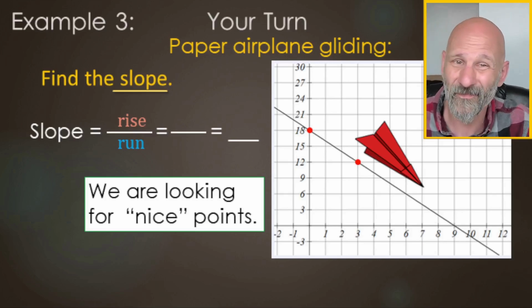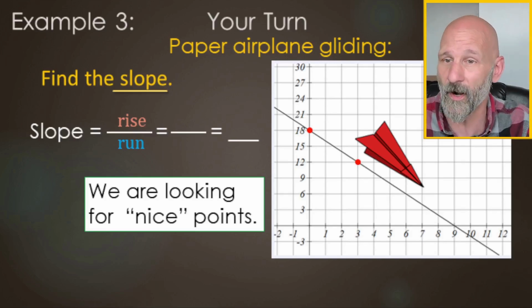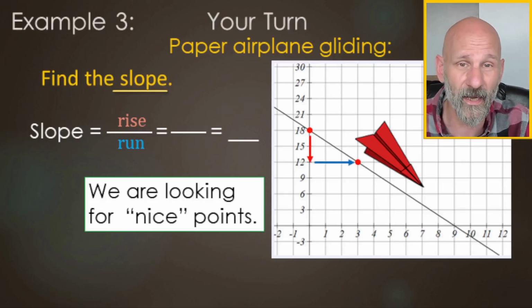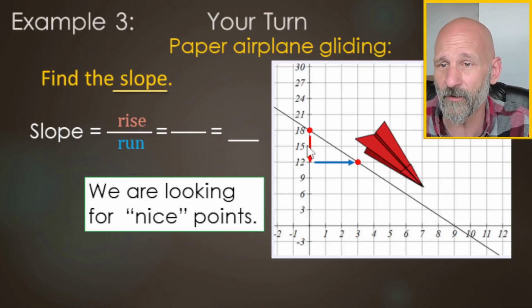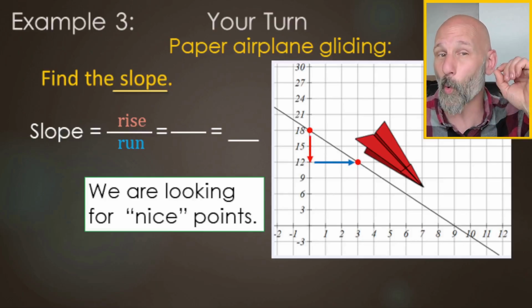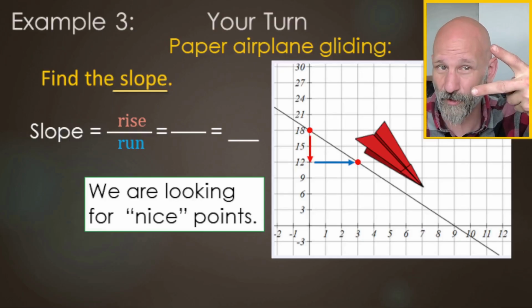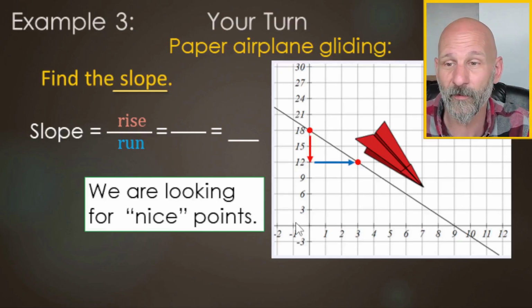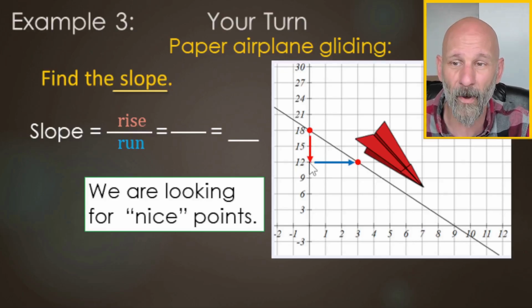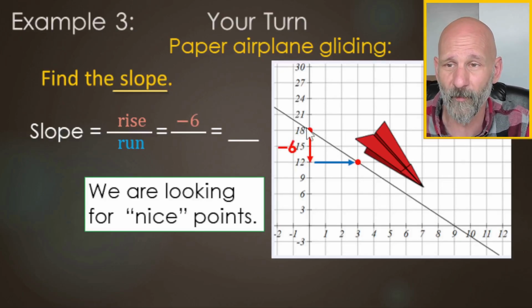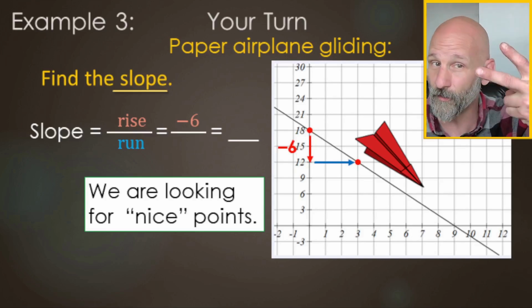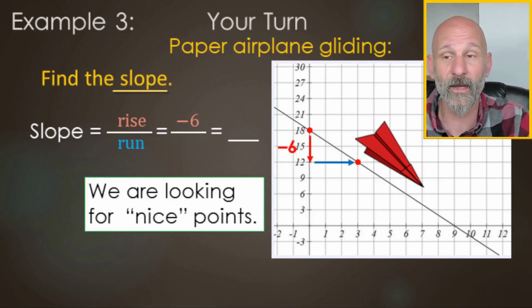Okay, and now in this one here, we're kind of counting squares. We're going to count down, then we're going to count to the right. So when we count down, it does go down 2 squares, but we got to check out the y scale. These squares don't go by 1. So it is true, it went down 2 squares, but these squares go by 3s. 3, 6, 9, 12, 15, 18. And you can do 18 minus 12 to make the down 6, or you can count by 3s. I'm going to go from 18, down 3 to 15 and down another 3. So we went down 2 3s, 2 times 3 is 6, so we went down 6.